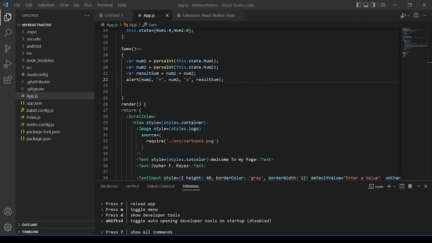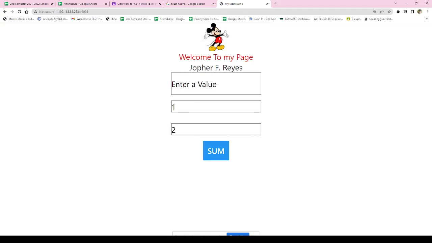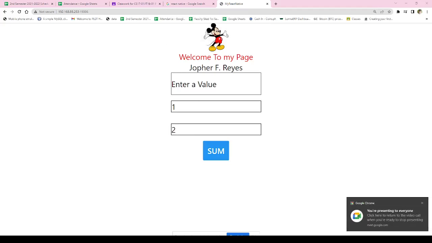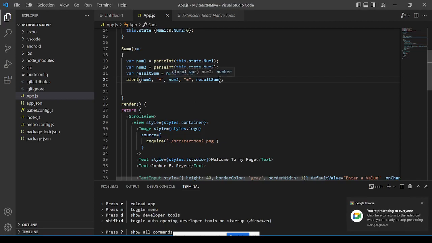So this will be the output. Okay, let's try. 1, 2. We have an error, a logical error. We don't have any syntax error, but we do have a logical error.